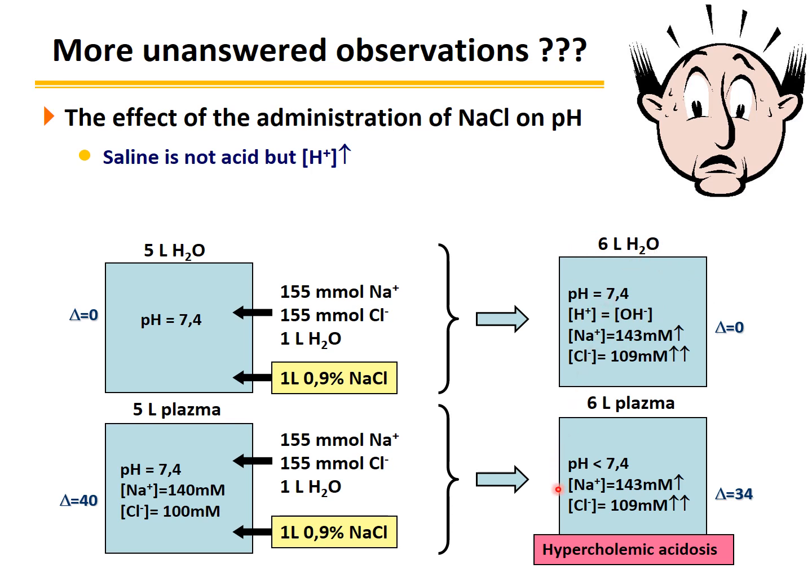But what will happen when we do give the saline to the plasma? Well, the pH is going to decrease. So they are going to develop a hyperchloremic acidosis. And this is what they already figured out when they infused a very sick patient with sodium chloride. Usually the acidemia is more severe. So this is why the saline can increase the hydrogen ion concentration. But how and why?